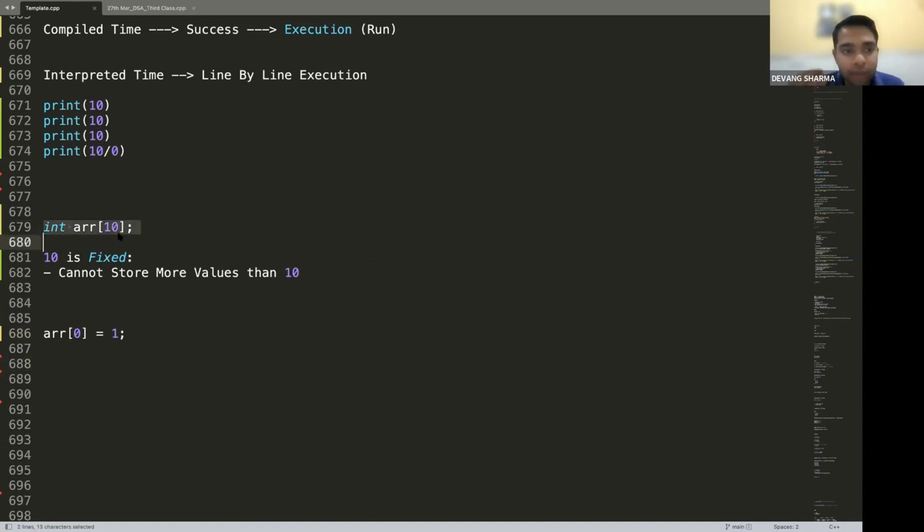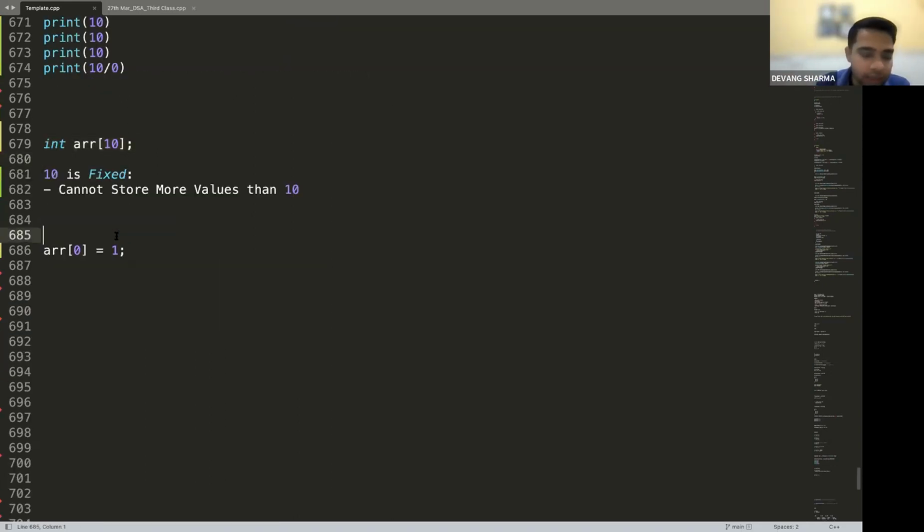Understand the meaning of reserve and understand the meaning of free. That's why it's always recommended that instead of using arrays, you go for a vector and you always clear it. That's why multi-threading comes into the picture. Java is a good language because by default it provides you garbage collection, so you don't have this residual memory. In C++, you have to do it manually with free or with clear. We can discuss that anytime later.